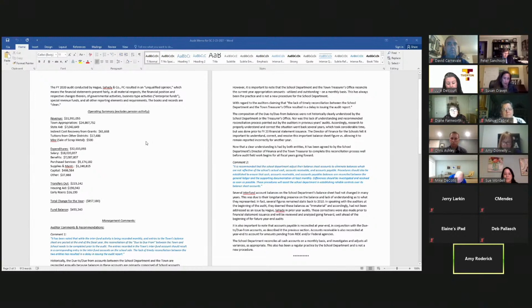The first of which also speaks to what Deb was asking about earlier, which was the reconciliation of the balance sheet accounts. Some of those accounts had balances in them that went way back to even 2010. And it took a whole lot of time to dig those out and figure out what the correct answer was as to whether they should be adjusted in the current year. They're making it a management comment this year. However, those balances have been there for several years and they did not make it a management comment in prior years. I'm not sure why that is. But they inferred that we delayed the audit, which was, we did ask for an extension, but that was so that I could take the time to reconcile these accounts, make them corrected, and so that we didn't have an issue going forward. So that has been resolved.